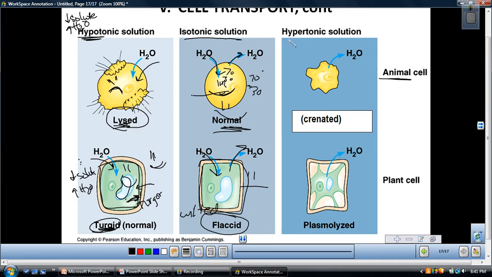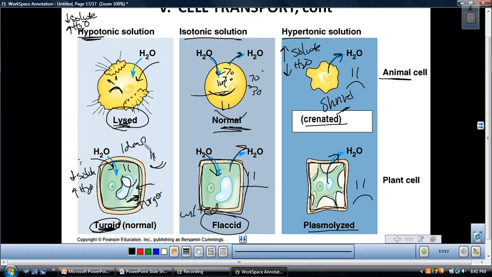Okay, and the last scenario, hypertonic, this would be high solute, low H2O. This is us. That would mean water would leave the cell. That's known as crenating or shriveling. Okay, the cell will shrivel or crenate, and that's not happy for us. That's a sad face. And then a plant cell does the same thing. This is not happy for them. They will do what is called plasmolysis or plasmolyze. That's what I showed you on the picture before. So the cell wall still remains intact, but here's the cell membrane pulling in, plasmolyzing as water has left that plant cell.